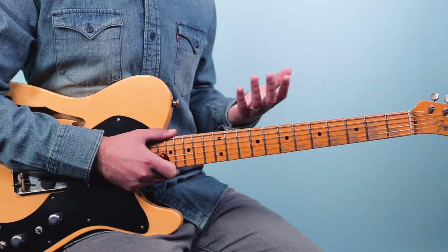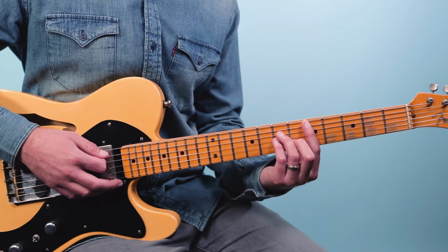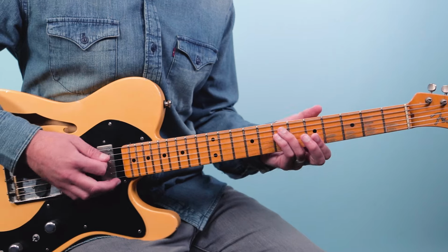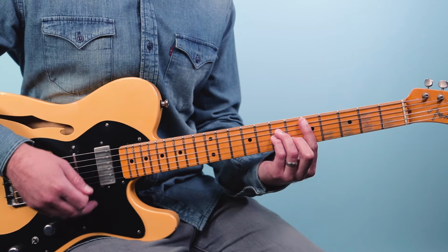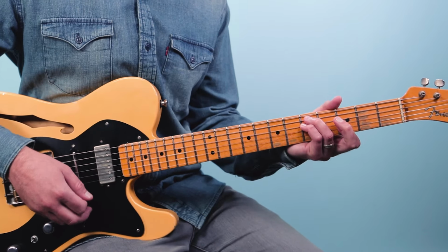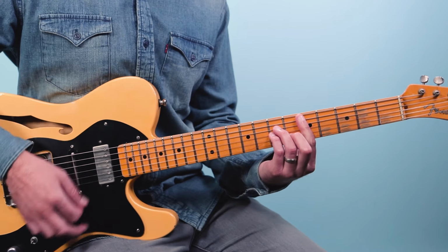So those are what we call the 1, 4, and 5. Now the song uses a 12-bar blues minor chord progression, and you can really hear the bluesy influence in it. We're gonna start out with 2 bars of D minor, then go to A minor for 2 bars. Then we'll go back to D minor, 2 bars, then G minor, 2 bars. Okay, so that's the first 8 bars.